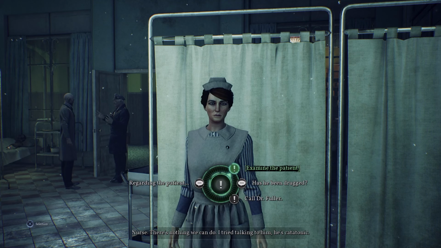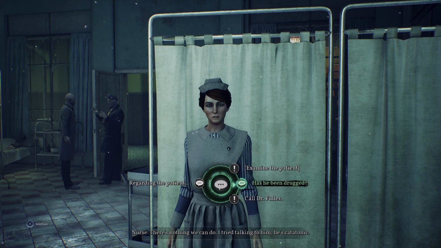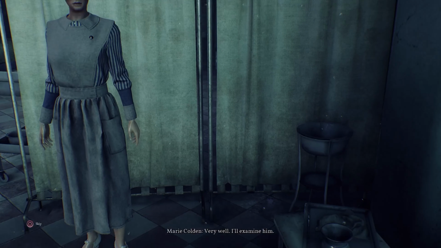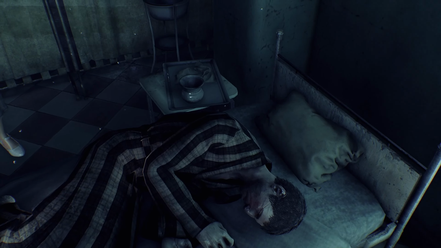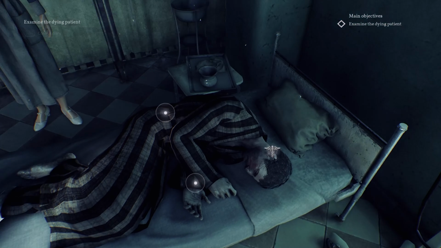All right, let's see. Examine the patient. Has he been drugged? Let's examine the patient. Very well. I'll examine him. I guess we'll start. How do I? Okay, let's start here.